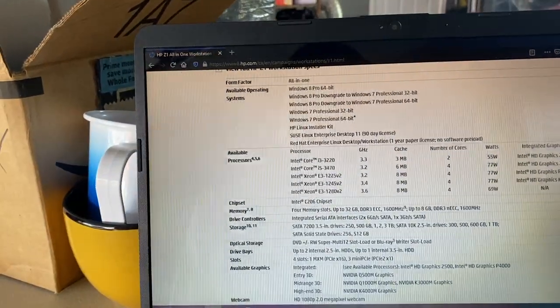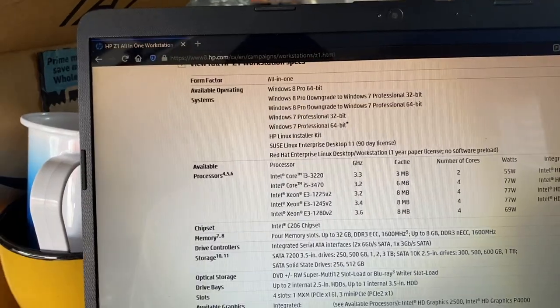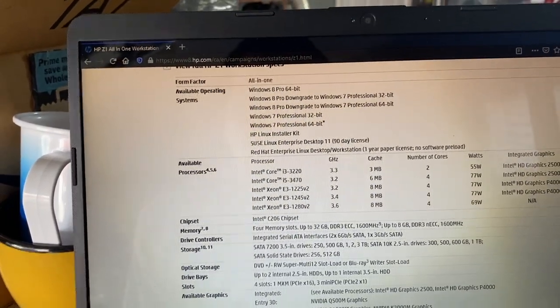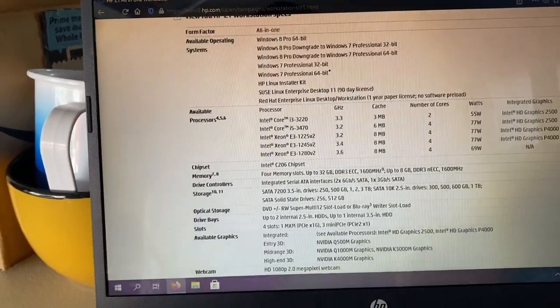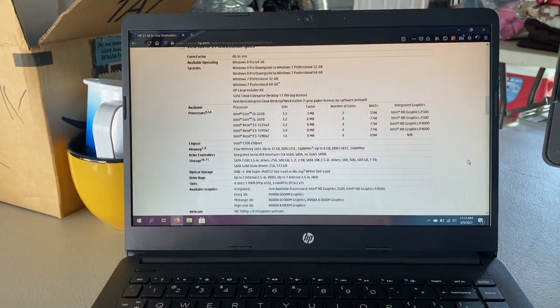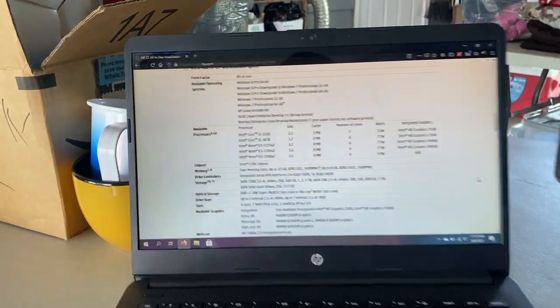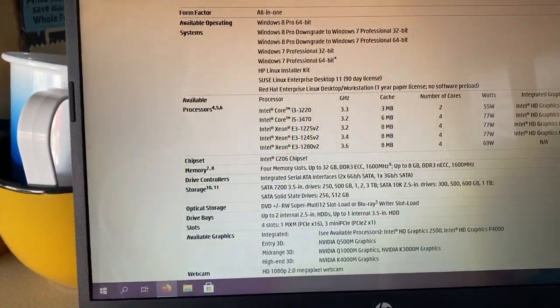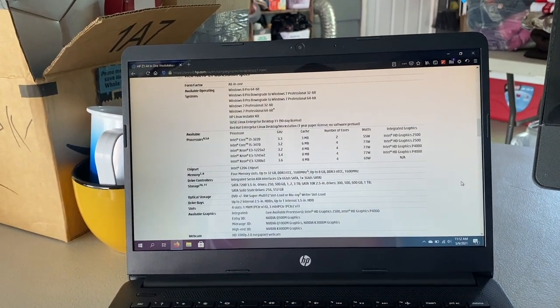As you can see, some of the available processors you could have ordered this machine with included the basic i3 configuration, which I don't know why you'd want that, all the way up to as high end as the Xeon E3 1280 V2. Now, these are all based on the socket 1155 platform, and this uses the Intel C206 chipset, which allows support for the Xeon processors to be used with the socket.